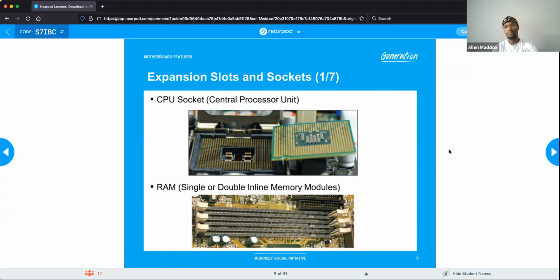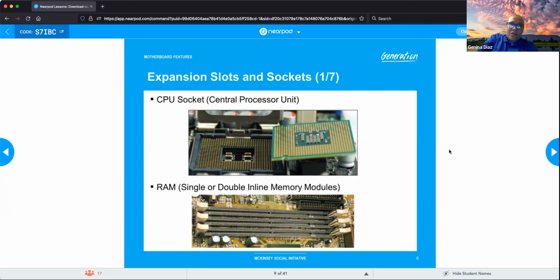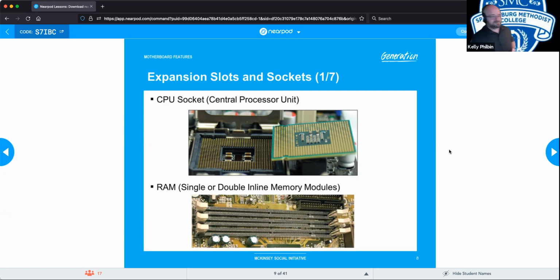No. Why not? Because they've got to be the same gig. They've got to match if they're going to work together, right? Well, the other one slows down, right? If it works at all. Got you. If you're lucky, it slows down. So yeah, you need to match up your RAM modules.